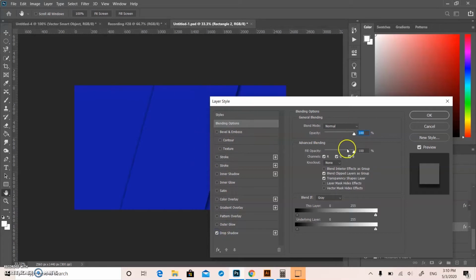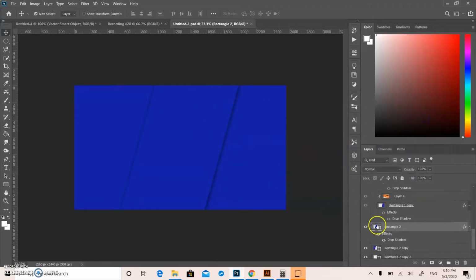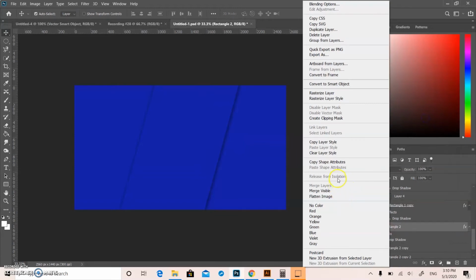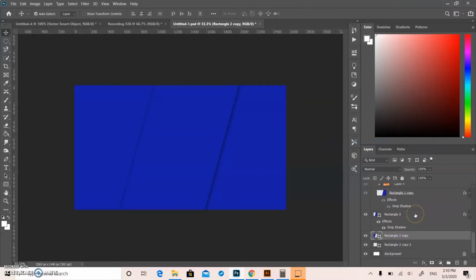I already did some things with the drop shadow, but this is the drop shadow I made. Then I right-clicked on it and said copy layer style, and I just pasted it onto my other ones.